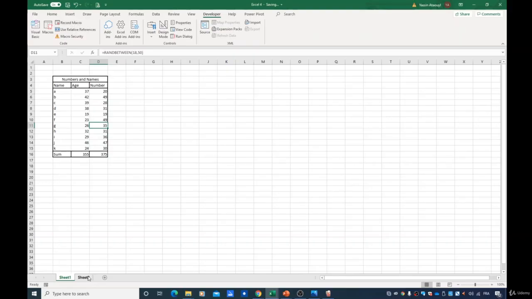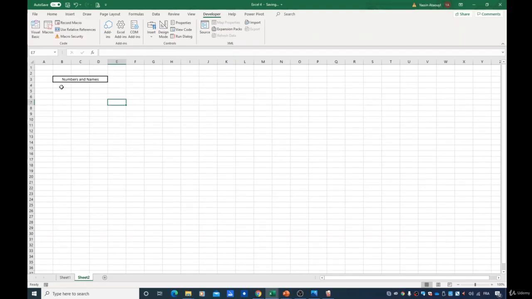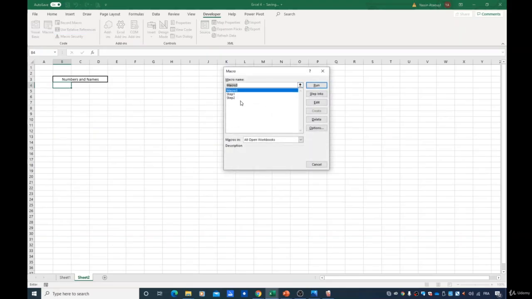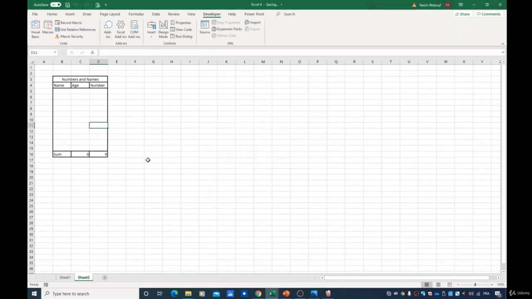So what we'll do at the end, we'll just go in our macro and we'll stop recording. So if we go inside of our sheet number 2, what's going to happen is that we are going to run our macro. So here we have our step 2. We run it. And as you can see, we have automatically a table that has been generated. So right now we have recorded 2 macros. Now the only thing that is left is simply receiving all the names and all the ages.